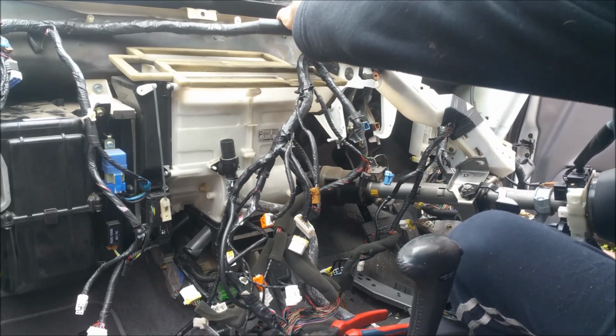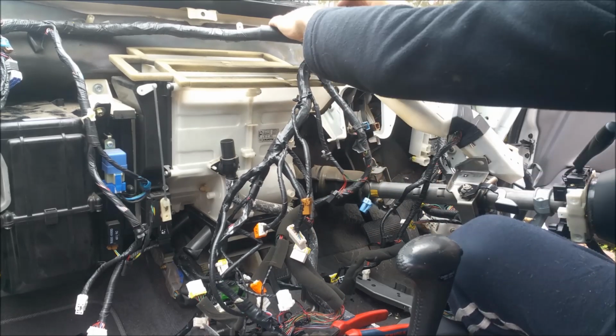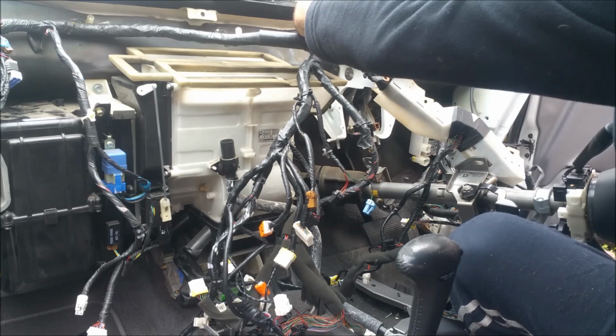So I'm just going to wrap this around here. And this is proper auto electrician's tape. It's thin and strong, but it doesn't leave a sticky residue. It's good stuff.